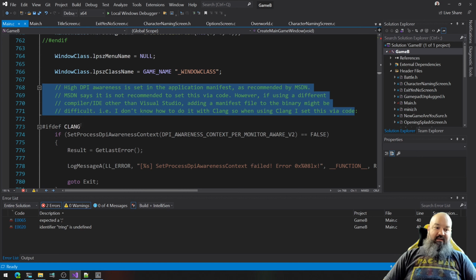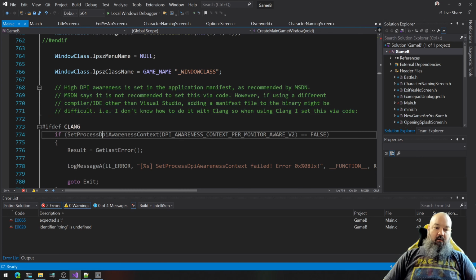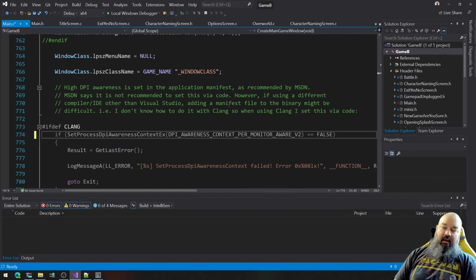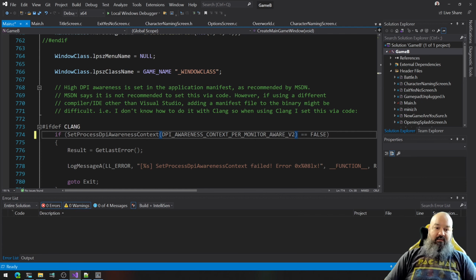Like if they made some sort of change where instead of calling SetProcessDpiAwarenessContext, now if you want it to work properly, you have to call SetProcessDpiAwarenessContextEx or something like this. And now every application maker would have to go back and change all their code, and we all have to update all of our apps, which would suck. So that's why they recommend that you set it via manifest.